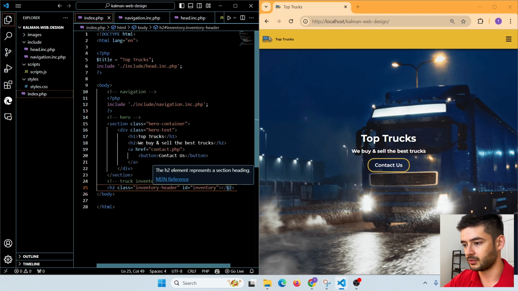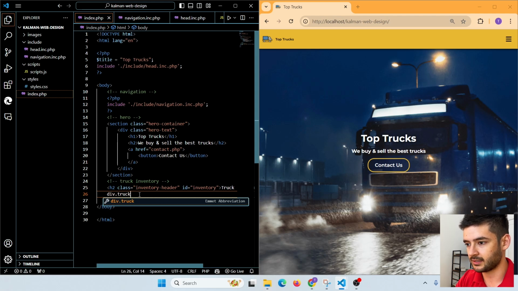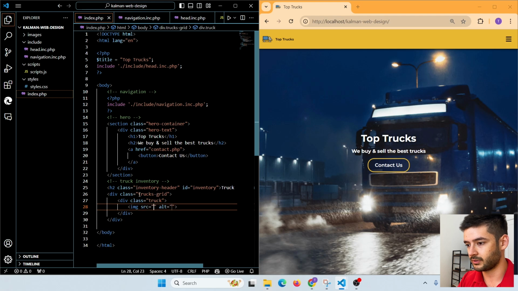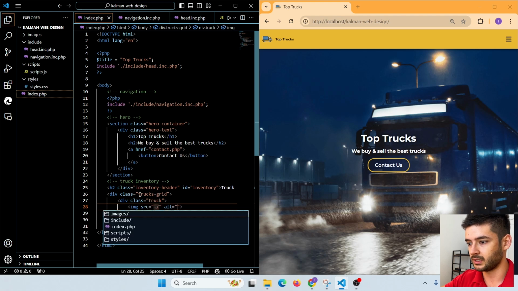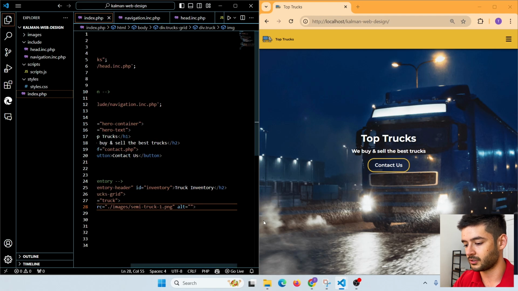We want to make sure we include our text, truck inventory. Create a div with a class of trucks-grid. Inside of this, we'll create a div with the class truck. Inside of this, we'll create an image element, and we want to link to an image of our first truck, followed by the alternative text of truck 1.